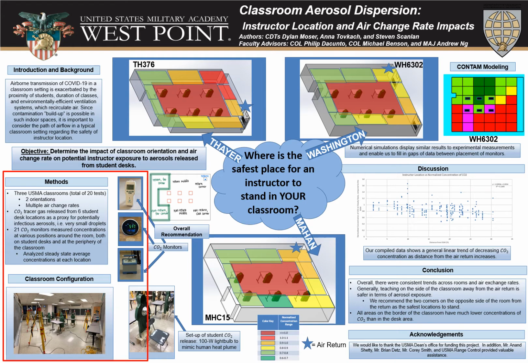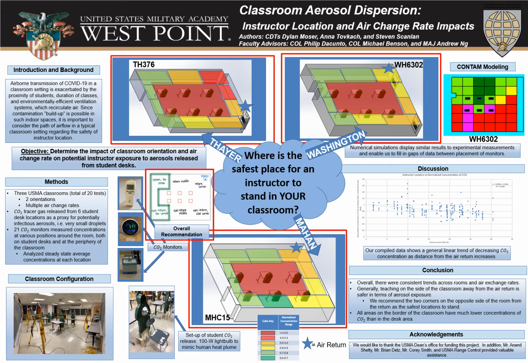Monitors were located on desks and at the periphery of the classroom, and these were used to find the average steady-state concentration of CO2, which was our proxy for COVID dispersion. Because of trends seen throughout 3 classrooms, our overall recommendation is to stand on the side opposite the return for the safest place for an instructor.